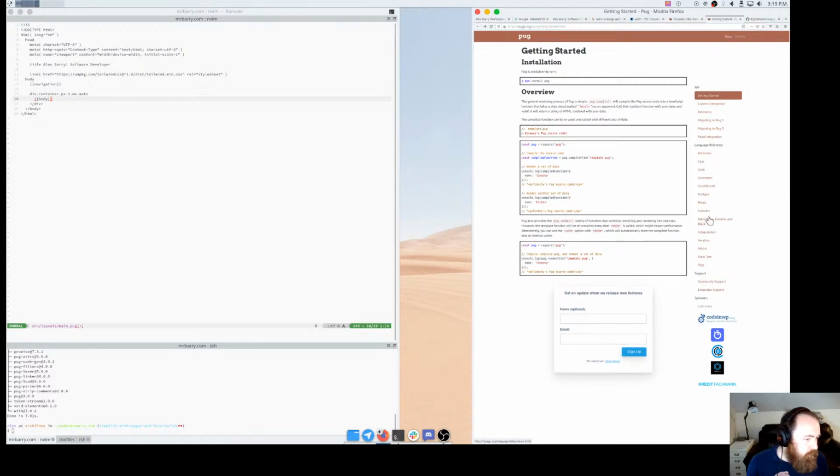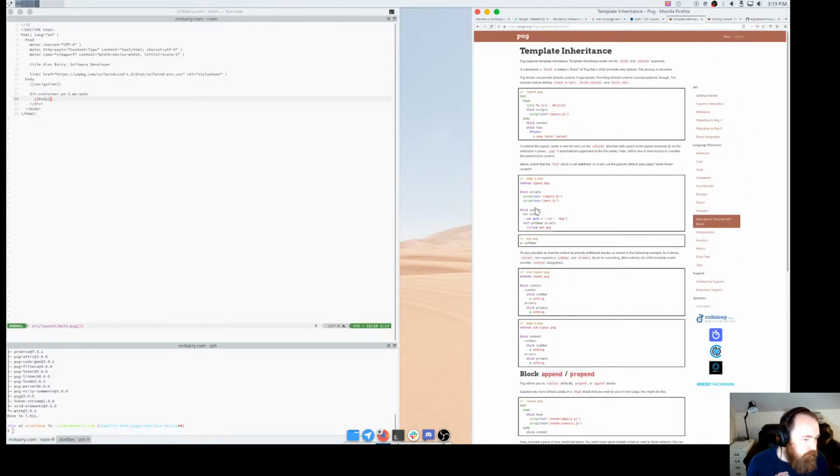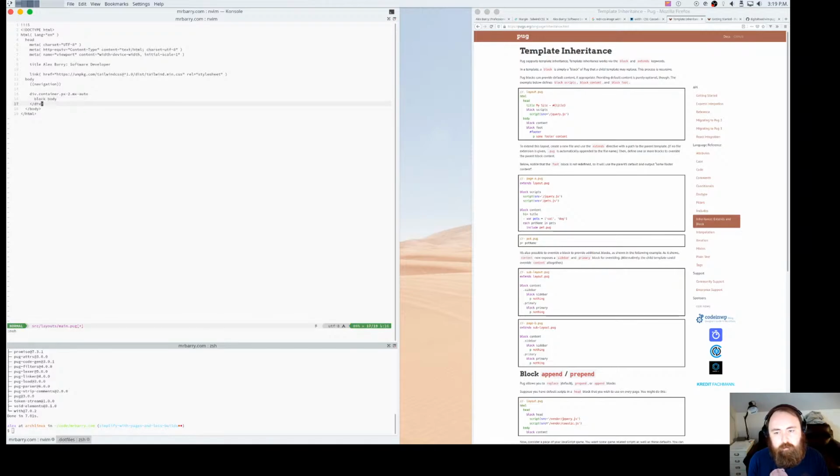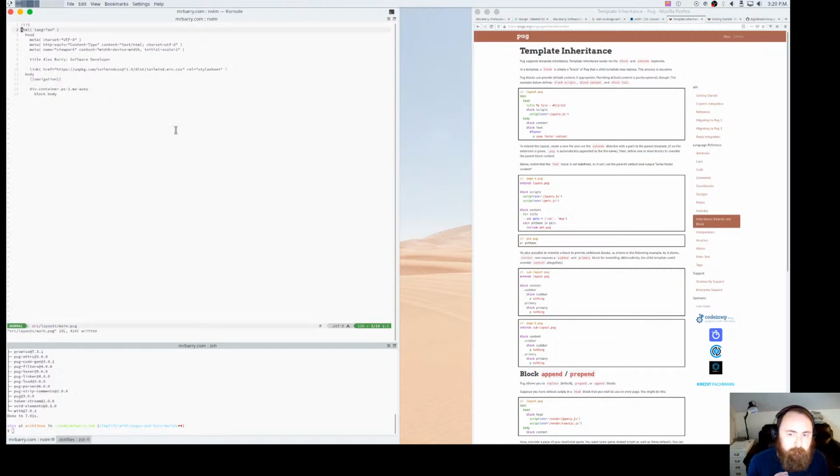So when we do inheritance, we can say block content. We put some defaults in there. Then include pet for extends layout, for sub layout. Oh, this is a subload. So this one just says block content. Okay, so inside here, this is going to be block body. Now we don't need any of that. And we shouldn't need that. Yeah, this certainly seems like a .pug file.